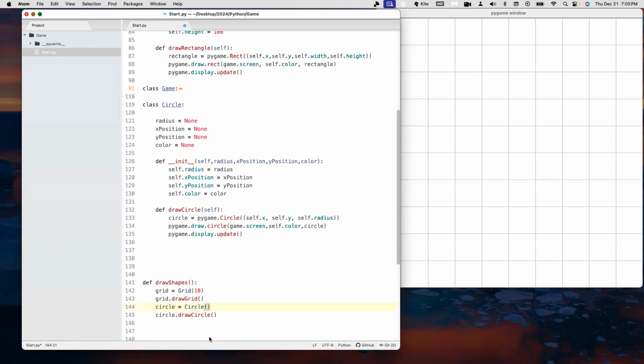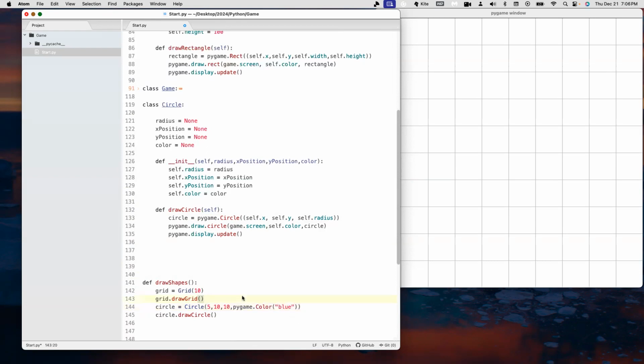So what do we want the radius to be? Maybe 5. I think that's going to be large enough to see. What do we want the x position to be? For starters, just maybe 10 and 10 for the x and y, and then the color can be one of the preloaded colors in this pygame class, and I can just start off with, say, blue.